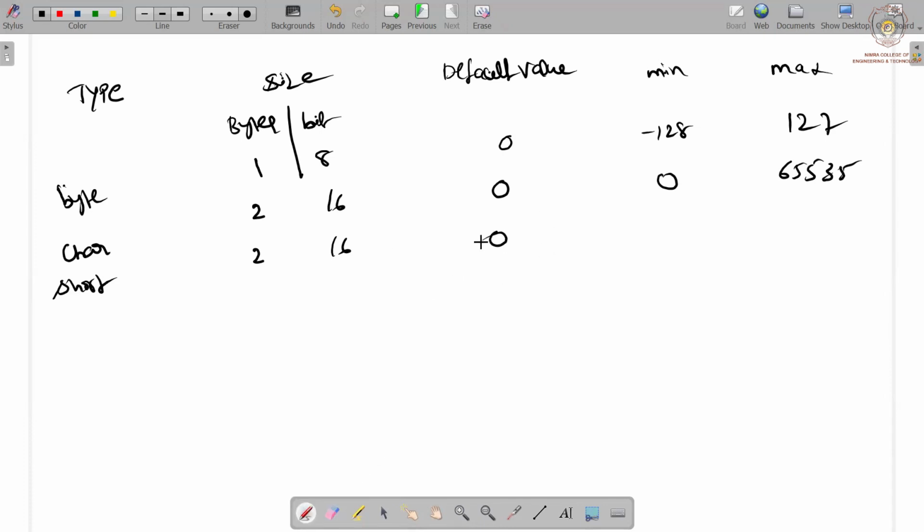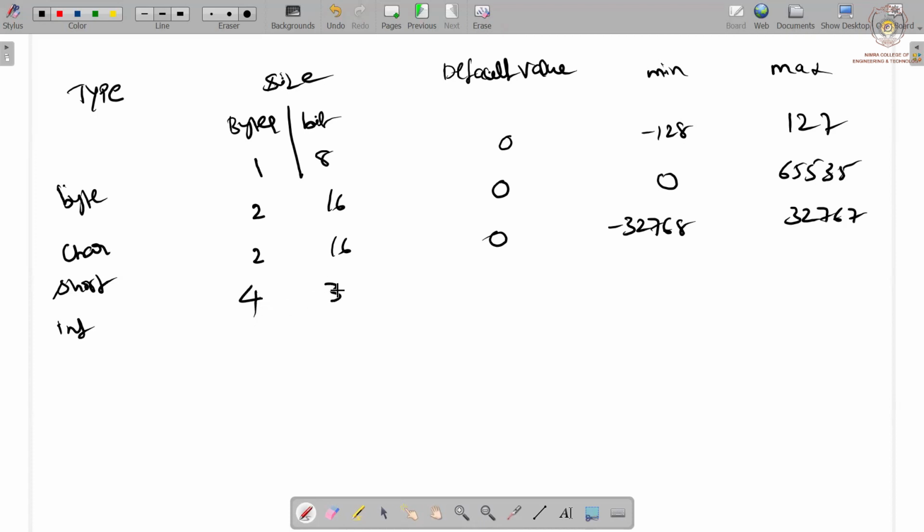For short also the default value is 0. The minimum value is minus 32,768. The maximum value is 32,767.